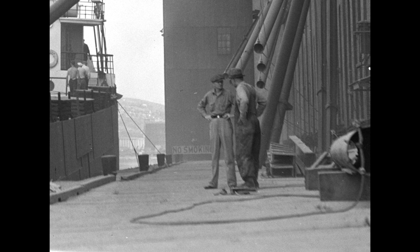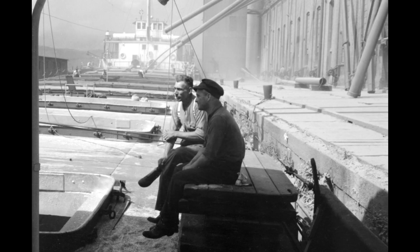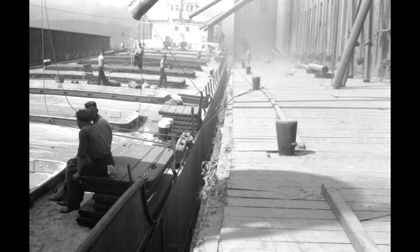I need to take this moment to confess that I discovered on my first and only trip aboard a grain boat that I'm horribly allergic to grain dust. Now these guys are just hanging out, sitting on some hatch covers and enjoying the August afternoon. I'd be wheezing in my cabin. Some captains are just as allergic as I am. I was told of one who, as soon as the lines were secure, grabbed a cab to a local hotel and left orders to call him when the loading was over.